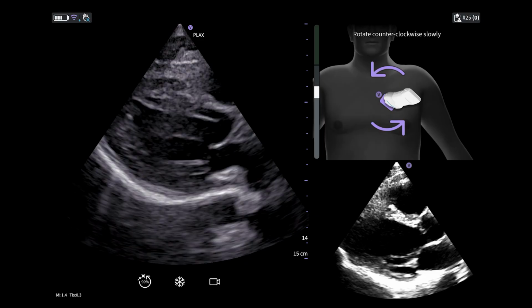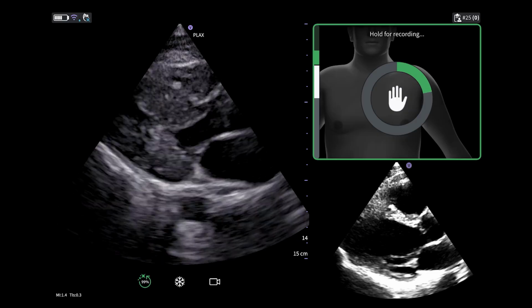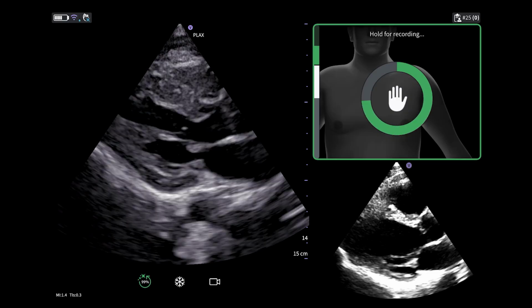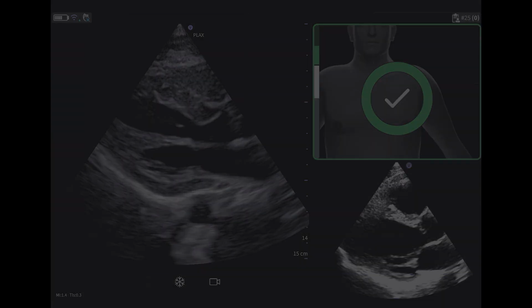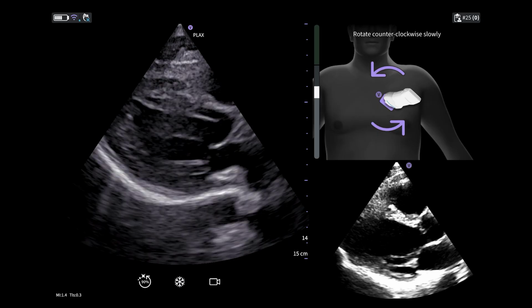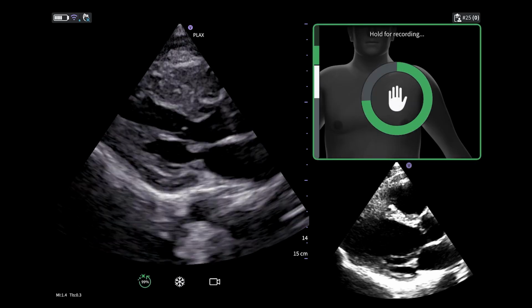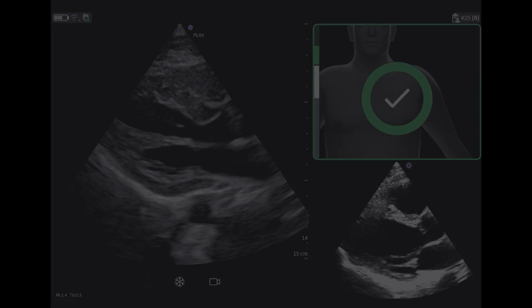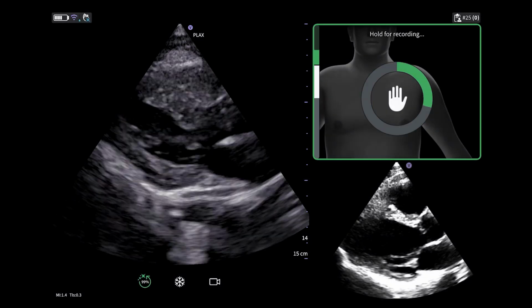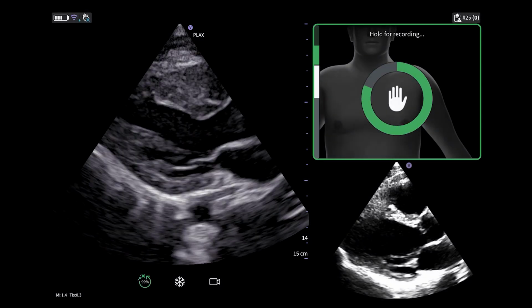When the quality meter climbs and reaches the green zone, hold still. If you can keep the quality meter in the green zone for at least 2 seconds, the software will automatically capture your image, a feature called auto capture. The software can capture up to a 4-second clip if you are able to hold the quality meter above threshold for that length of time.